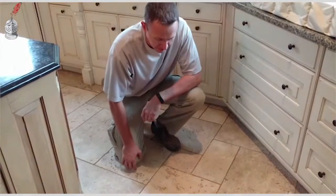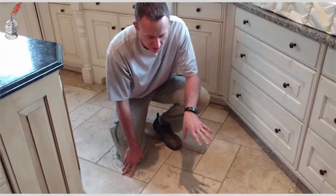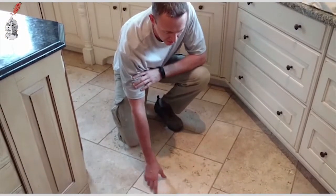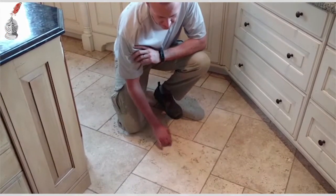This is a pitted floor and you get a lot of dirt that gets into all these little crevices and ridges. So what we do is we clean the entire floor with our floor machine and then we go back and we color seal all the individual areas, the grout lines, as well as the tile surfaces where the grout has gotten into these pits here.